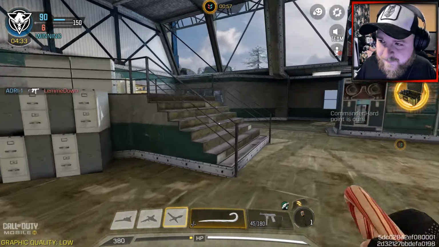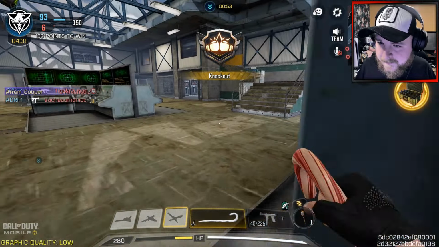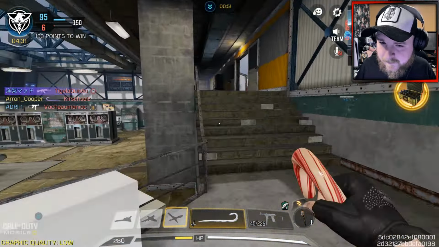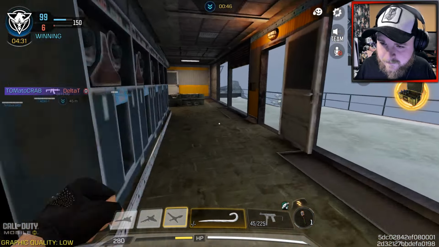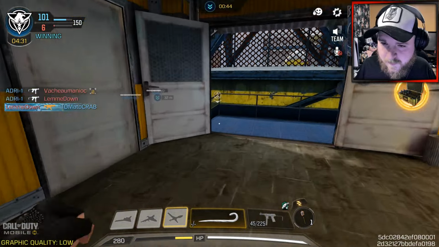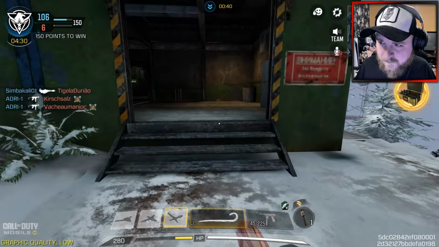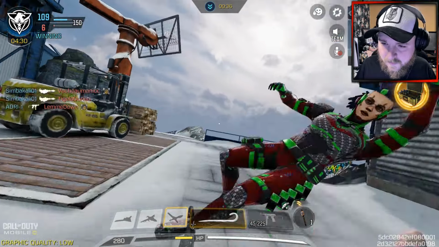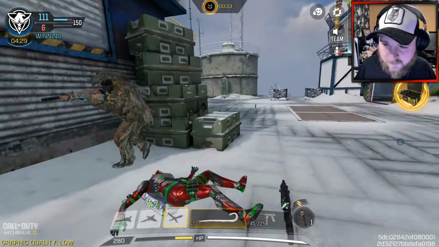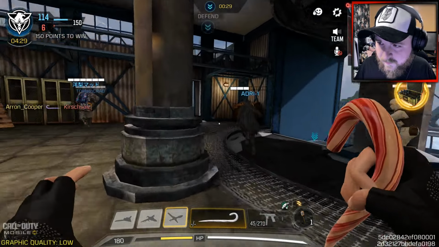Hardpoint is ours. Hardpoint contested. Hardpoint contested. Friendly EMP systems incoming. Hardpoint contested. All right, come on. Hardpoint contested. Friendly EMP systems incoming. Hardpoint contested. Enemy in sight. Hardpoint contested. Enemy down. There we go, taken down. Is online.